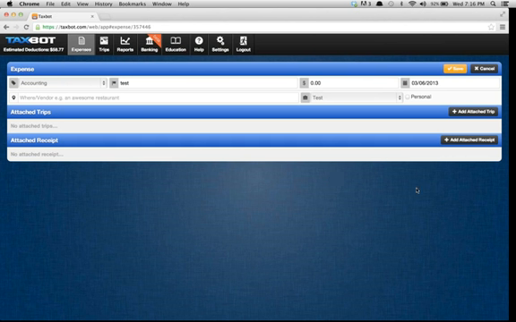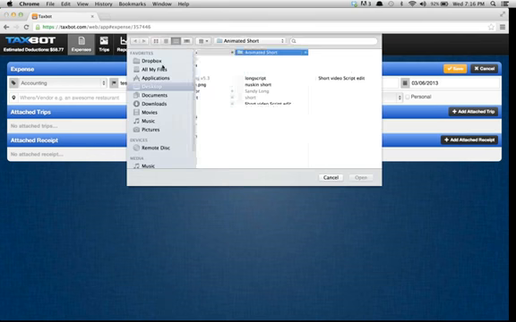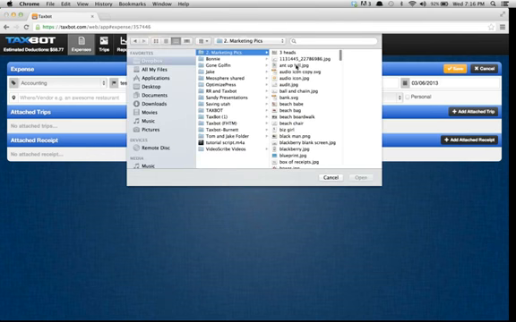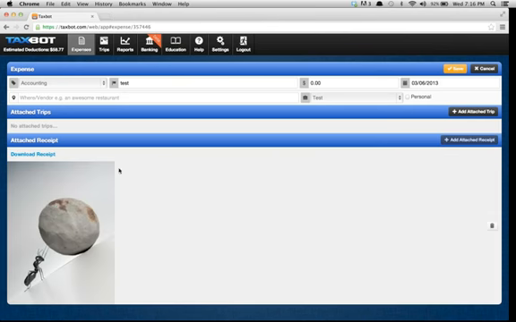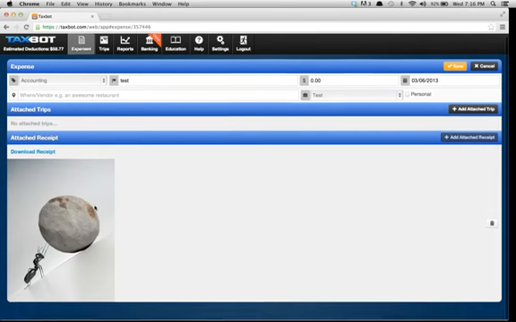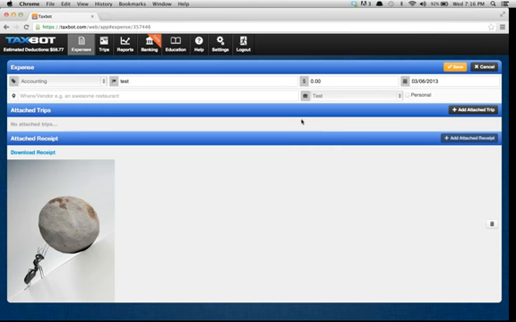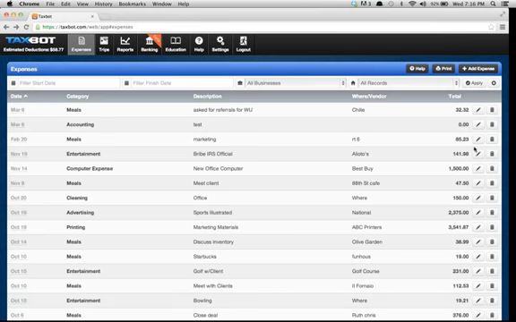You can attach a receipt. I have to put in a description first. I'm just going to put in test. You can attach multiple types, so you can attach PDFs or JPEGs on the online version. PDF support's coming to the mobile phone soon. You can attach a receipt, it will upload and it will actually display inline in here.